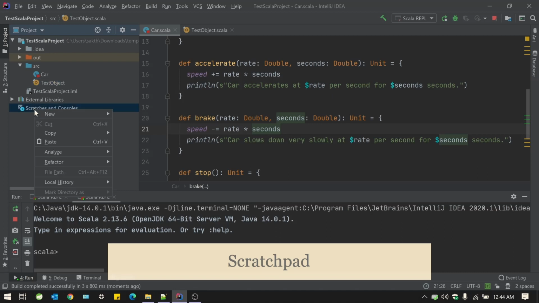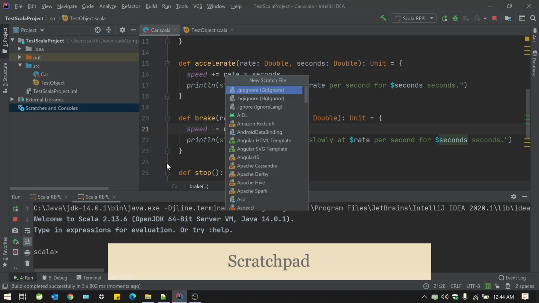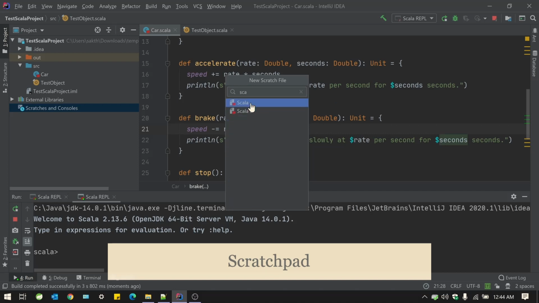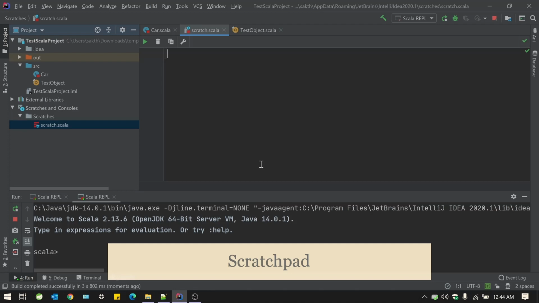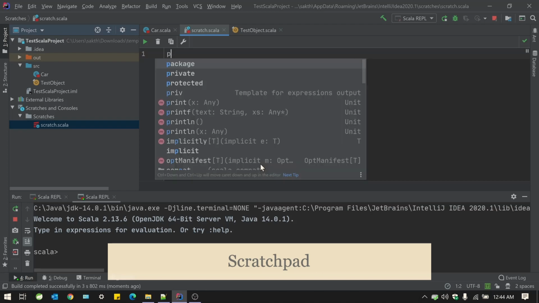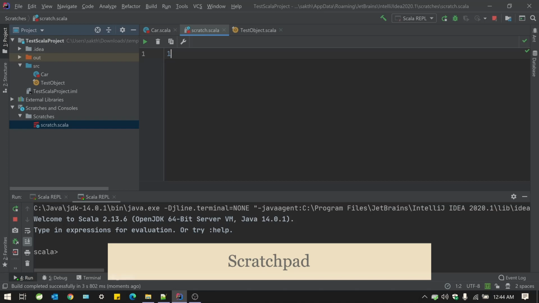You can create a Scratch file, and since we are using Scala, we'll use the Scala one. I'm going to show you how an output is displayed. You don't need to do anything, just print out one, control enter, and the output will be generated.